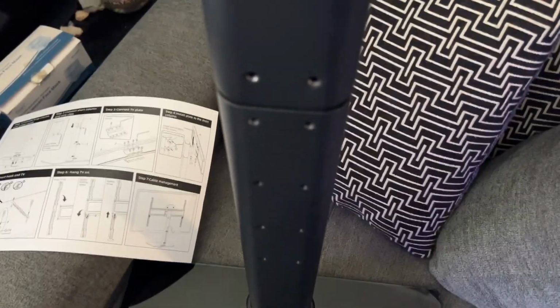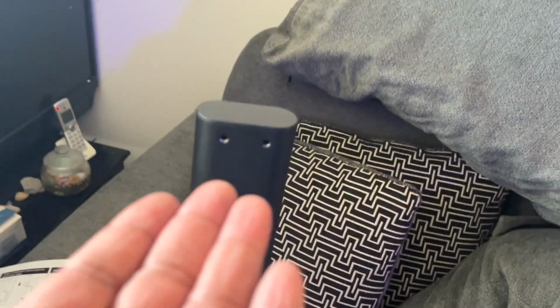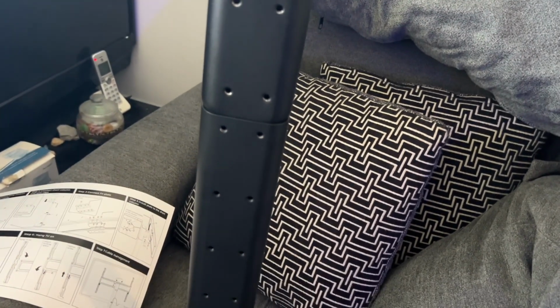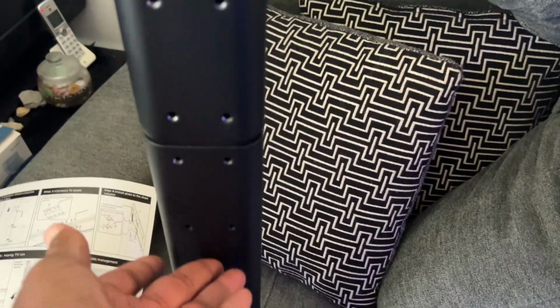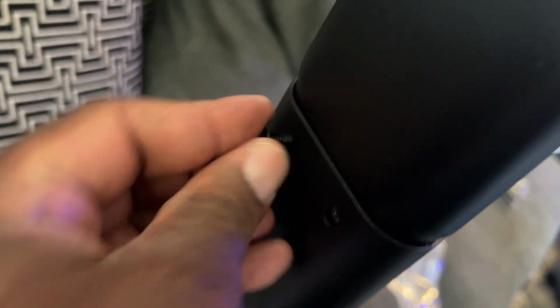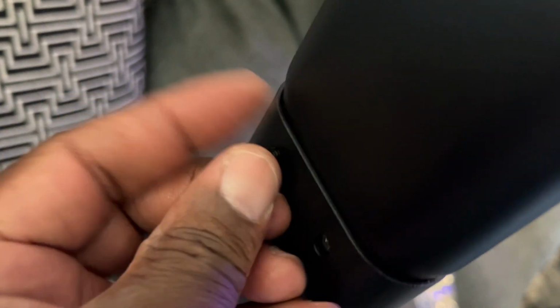If you need it to be longer, if you want it to be higher, you would add this so your TV can sit higher. So you put that in like this. This is gonna give you more room to lengthen up your TV, and then on the back of it, you just put the screws, let me see. You just put these 2 screws back in and tighten it. So put your screws back in and use your wrench to tighten it back up. And then we'll go to the next step, okay? So let's get those on.